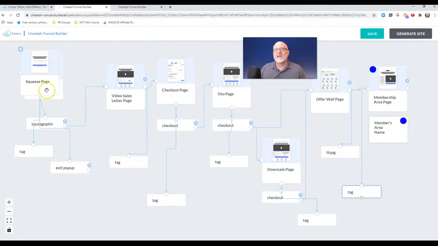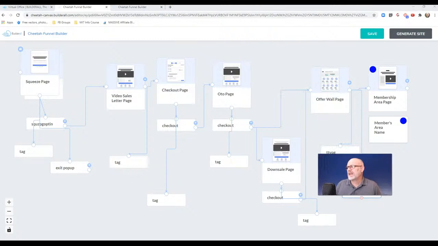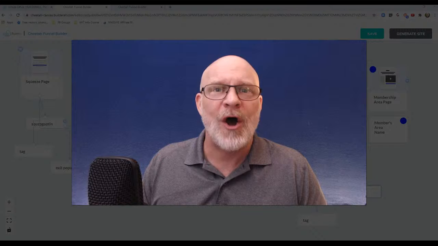Because the idea here is when we get all of this set up and done, it's all automated. The people come in and they're going to give us their email. If not, automatically that pop-up is going to come in to remind them, hey, give me your email. It's all automatic, right? And then after they hit submit on either of these forms, they're going to be directed immediately to the video sales letter, okay? And when they go through and buy, we're going to have tags so we know were they here. We can ask how long they spent here and so on with the checkout page. So I love this tagging stuff. It's great information to have and to automate your systems. And that's what it's all about, is automation.